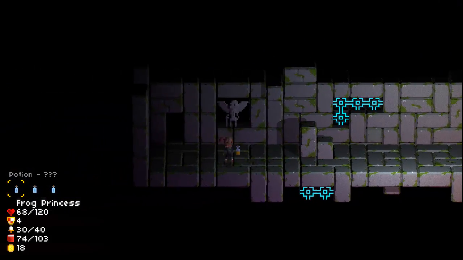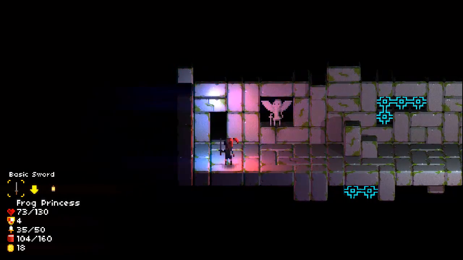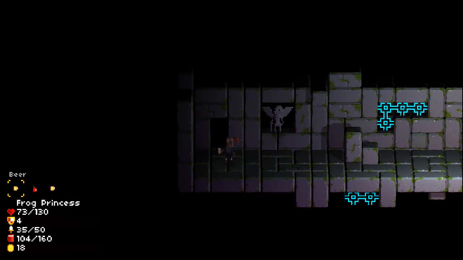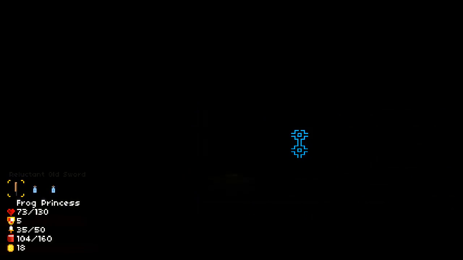It's not my favorite number. Let's try a potion. There we go. Got a little extra health there. Might have been a level up. I have absolutely no idea. Again, much of this game is a mystery to me right now, but that's kind of the way I like roguelikes. You're supposed to discover them as you go.